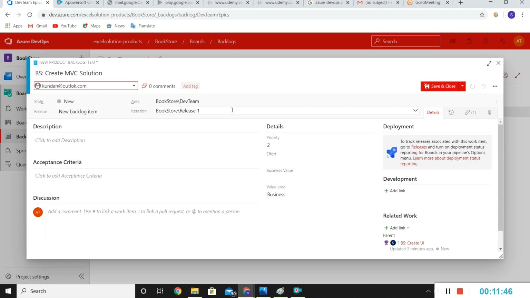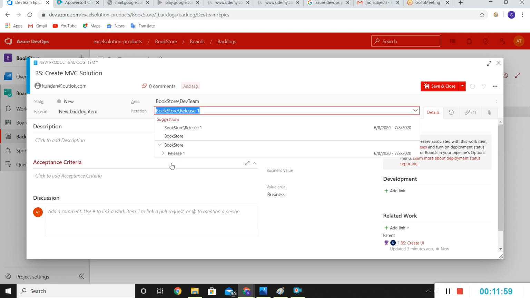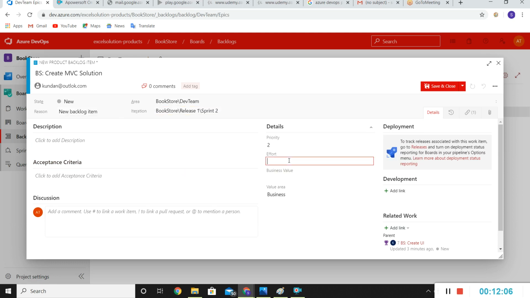Okay. So this create MVC solution, I want to keep this in the second sprint. So I can go here and select sprint 2, and efforts we can put 45 hours. Area is dev team. Okay, I can add tags if you want.